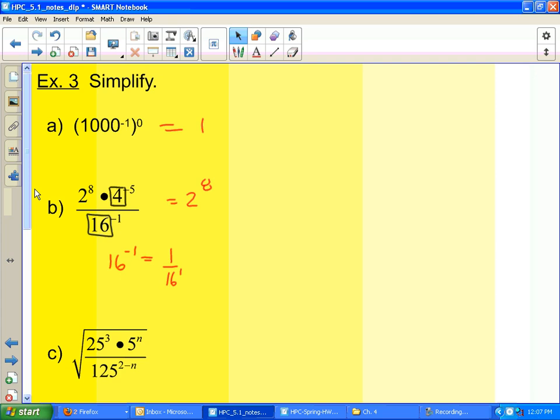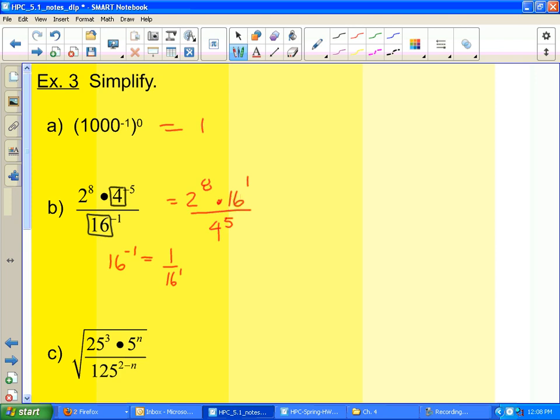So if you're a mover, you're going to take this 4 to the negative 5th and put it down. And you're going to take this negative first of the 16 and move it up. And so it's going to look like this. And then maybe you come up with your answer from here. This is a type of problem that we can do without a calculator. In fact, there will be parts of our quiz and our fun times that we do with no calculator. This would be one of them. How can I simplify that process right there?